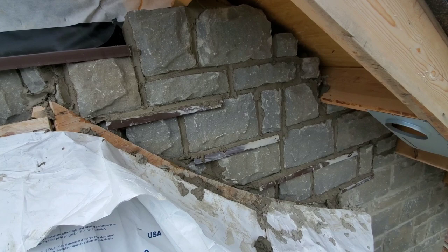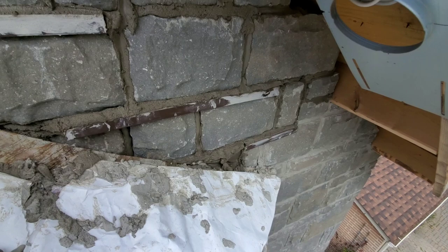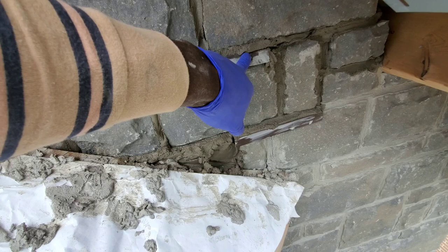Guys, basically, when you have a gable and you're setting up your flashing, the first flashing, you want to start from the fascia board, the edge of the roof. So you want to make your first step 4 inches over. And then after you make it 4 inches over, usually it's 6 inches is the step, 6 inches up. But you can go with a medium stone. This is like 6.5. So you wanna go 6.